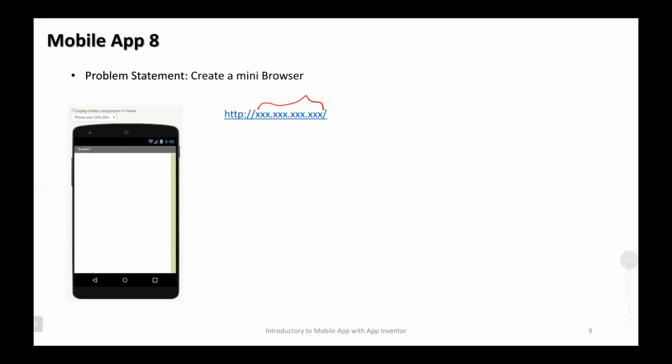Okay, so I'm going to give you the IP for this that you're going to type. What you're going to type is this one.